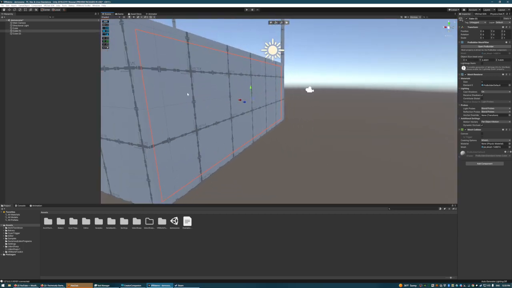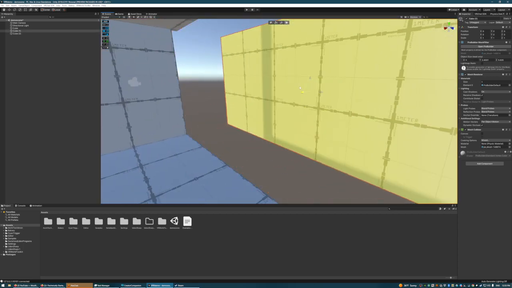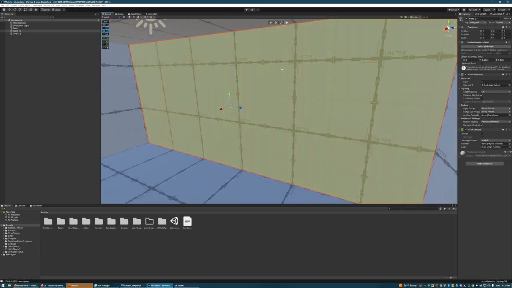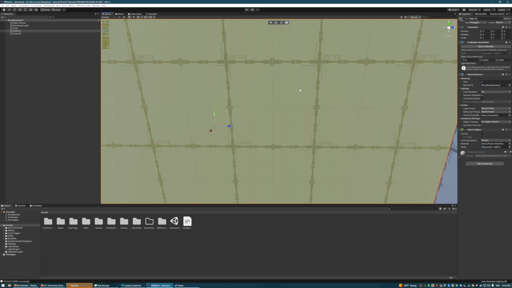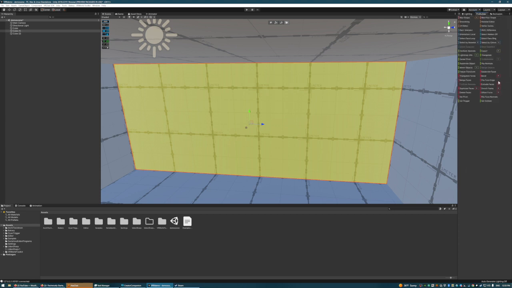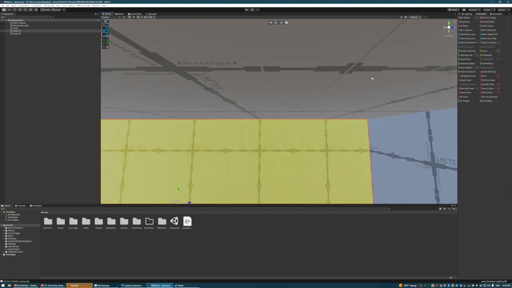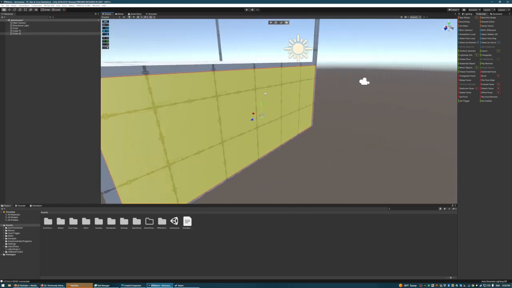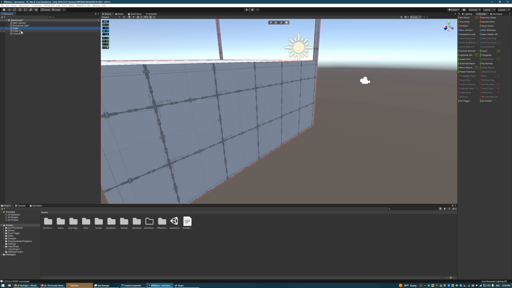So okay. These faces are separated. They're totally separate objects now. I did that by undoing a bunch of stuff, so I'm starting over with this. Now I figured it out. I selected the face, went to ProBuilder, and hit detach faces. I did the same thing on this side. So now I have two separate objects. You'll actually see up here I have cube and then cube 1 and 2. Those are the two faces I just detached.